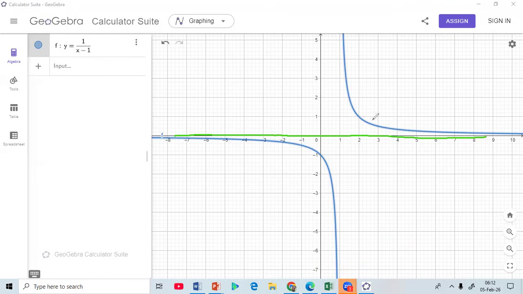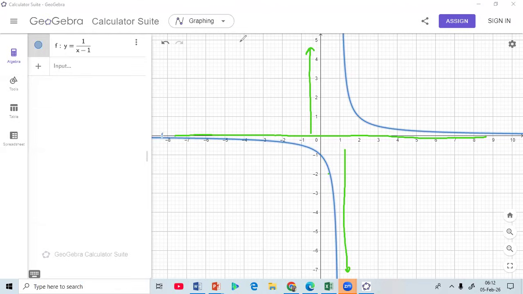What does it mean? It means that any value above this line is within the range, and any value below this line is also within the range, because you consider both curves, you don't consider one. Now, members, can you first try? Tell me, what do you think our range is going to be for such a curve?